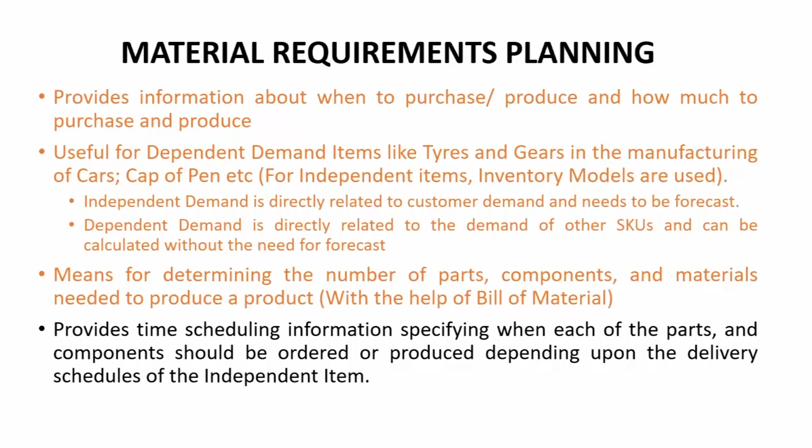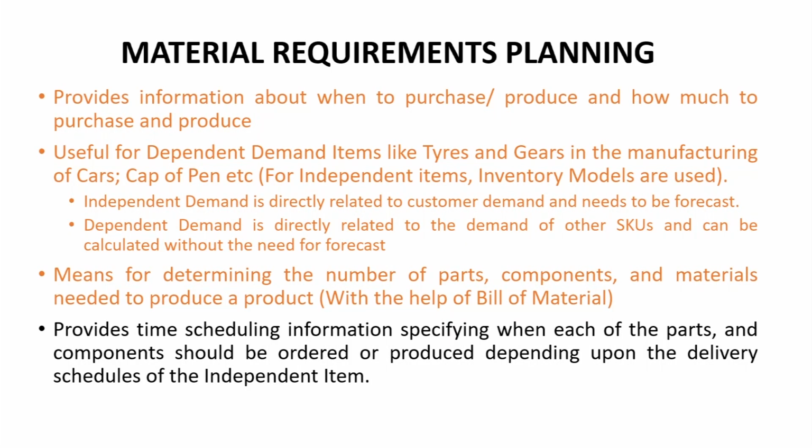a planning period, let us say in the next month, in a 1 month planning period, you need to produce 20,000 cars of a particular model. Then how many tires to be purchased? 5 tires are required in each car. So, if 1000 cars are to be produced, 5000 car tires need to be procured. So, this is how. There is no separate independent planning required for the dependent demand items.